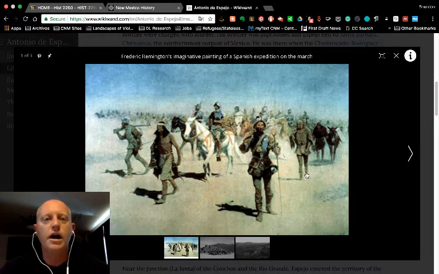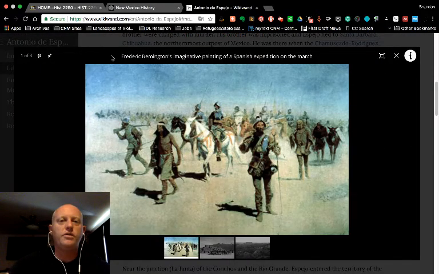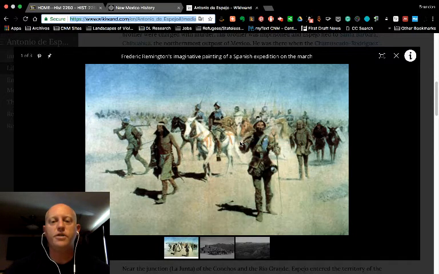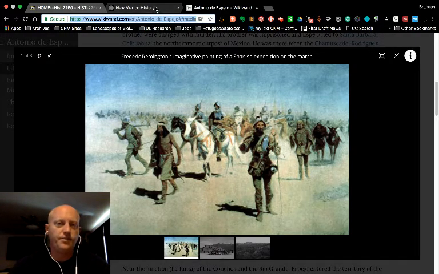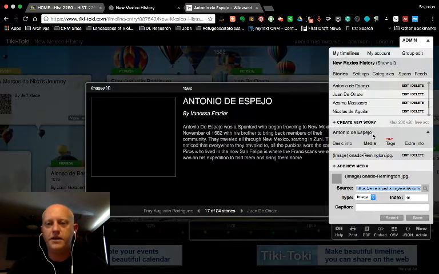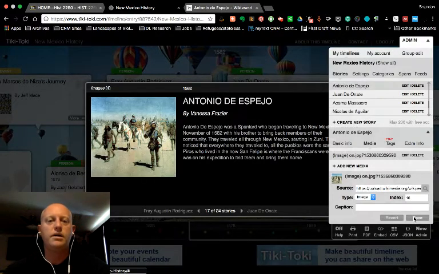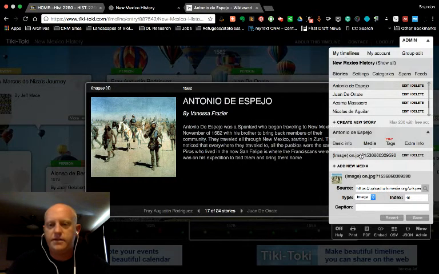This one opens larger. In order to get the image itself, you can't just paste the URL in the browser bar. You have to right-click, or control-click if you're on a Mac like me, the actual image itself, and then choose copy image address. The wording on that might be a little different on a PC, I don't know, but whatever, copy the image URL or image address. Then I'm going to go back to our timeline in the other tab, paste that different address in and hit save. And there we go. So that's how you do that.